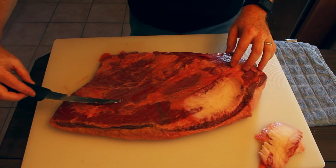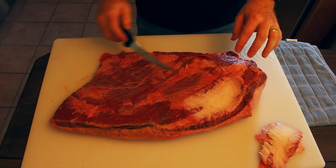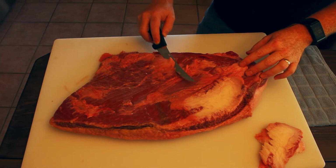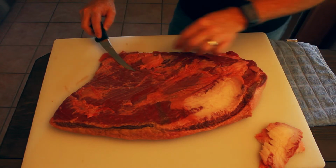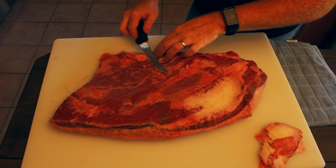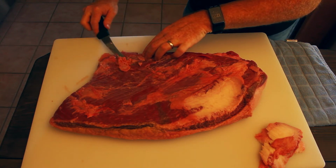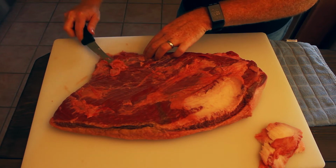You know, you can see this part. This is called silver skin. A lot of people like to cut that off. I'm not too particular, but I do like to cut these pieces off, just to make sure all your spices are getting directly on the meat itself.